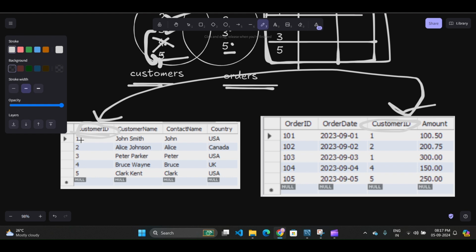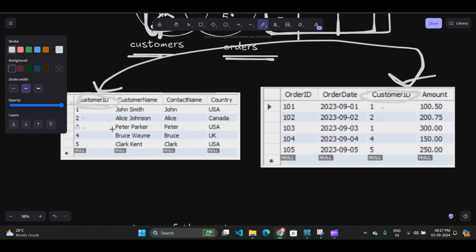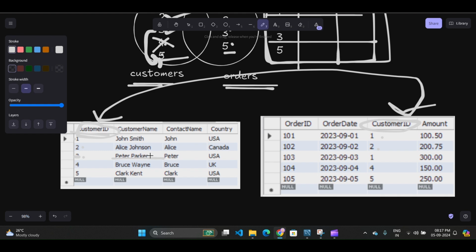Here you can see, here is 1 and here is 1, here is 2, here is 2, and it will add both. And if we talk about 3, then it will not add 3 and it will skip this. Just remember the name here, Peter Parker, and I will show you at the last with the help of our SQL that it will not show us the Peter Parker name, and it will just skip it.